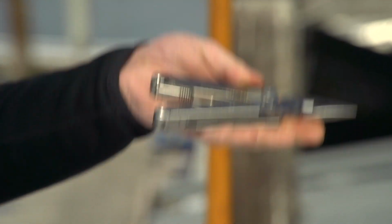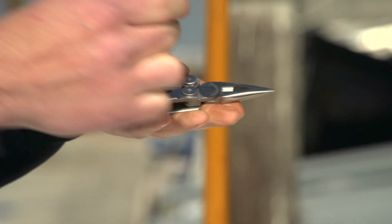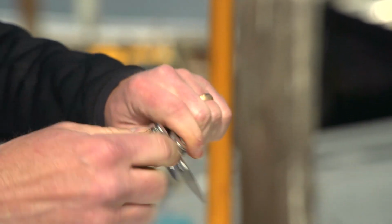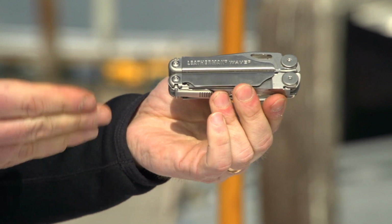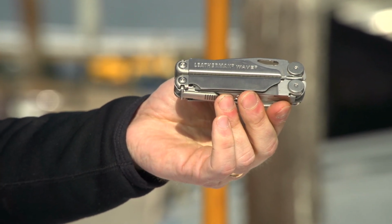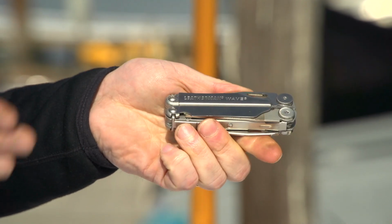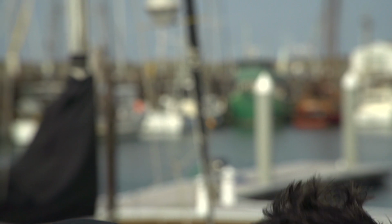This is a heavy knife, and everything works good, but they're not. The needle nose is not as good as a channel lock. The blade is not as good as a Spyderco, and you're missing features like a flashlight, which is very important for those inspections. Get in the dark spaces, check if there's oil in the bilge and stuff like that. I'm going to show you what we use on board ship.